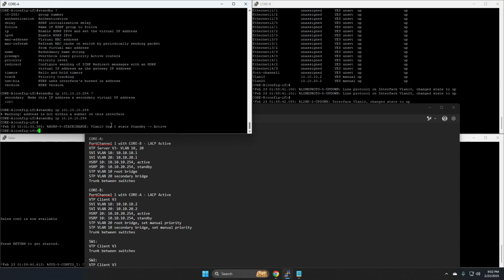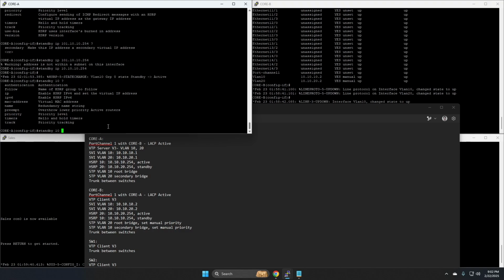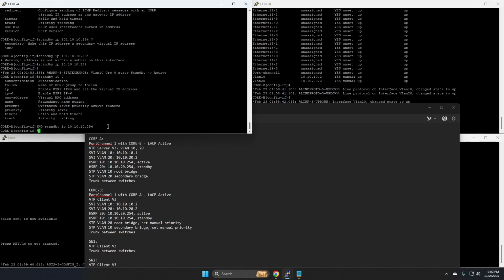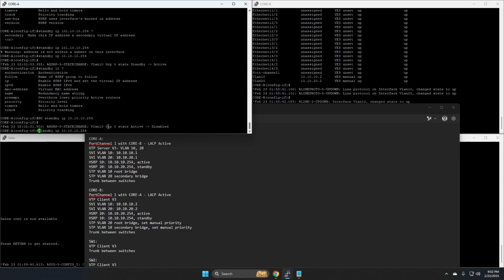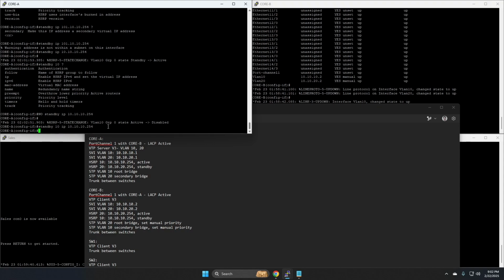Cool. Okay, so next we're going to set up the priority. Did we forget to put this here? Actually, I'm going to go up here and do no standby because I forgot to put the group or the standby number, which is 10.